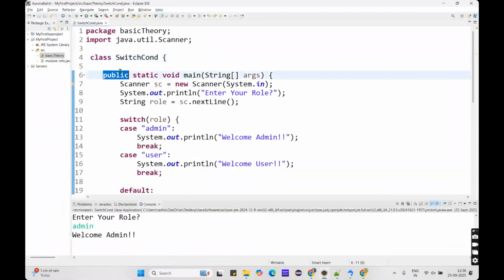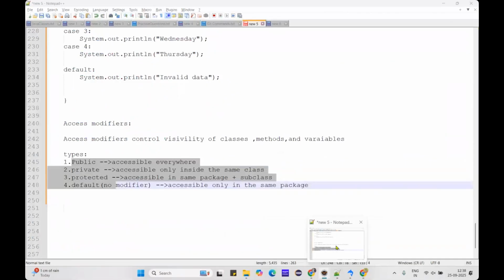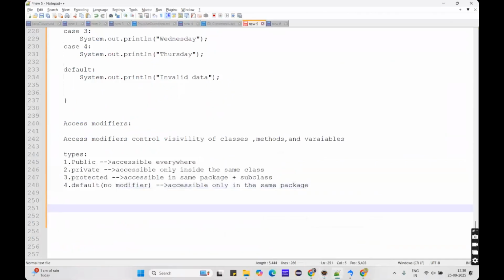That is an access modifier, so we can access this method from anywhere in this project. That is a basic example. We will explain in the OOPS concept, where we will use private and protected, so then we will get to know.